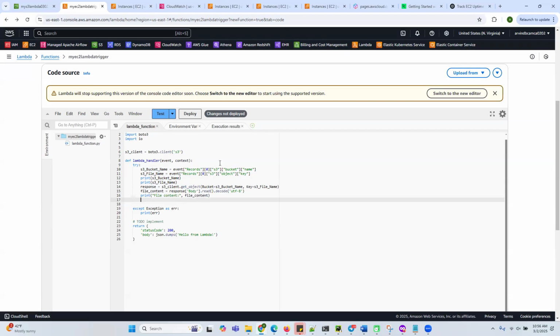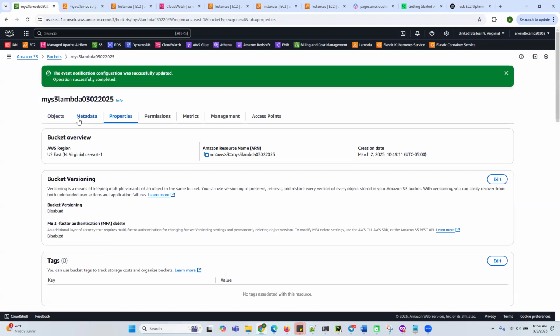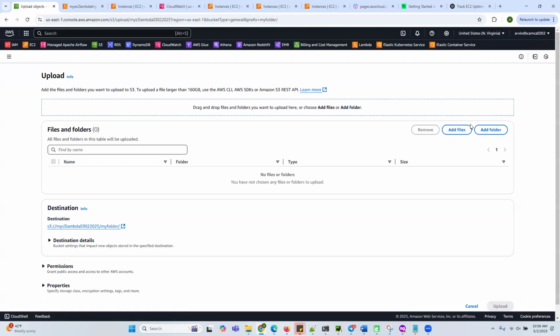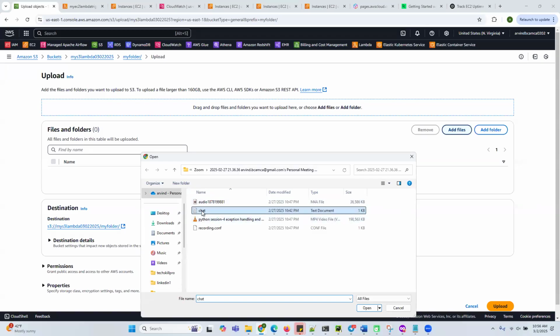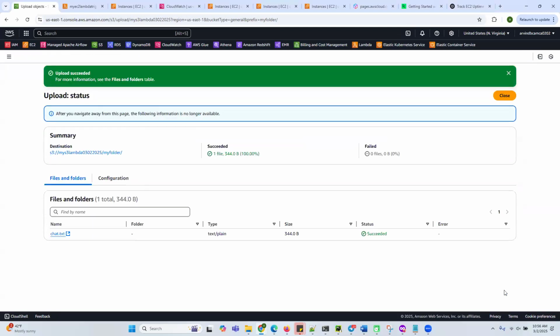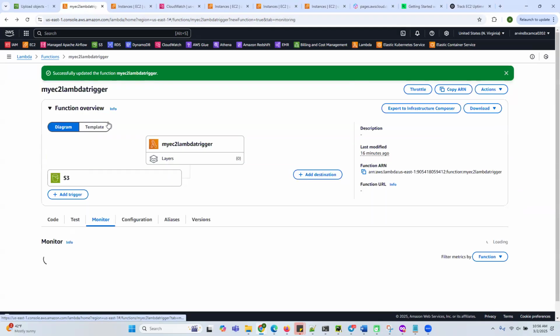Okay. So when you deploy this, and now we have to upload a text file. Then only we can test. So if we are uploading in the same bucket, here in the folder, I upload one text file. So add file. Okay, let's see, this text file has a txt extension, and I'm uploading this file. Now I'm going to check if my Lambda is triggered. So monitor, I go, view CloudWatch logs.